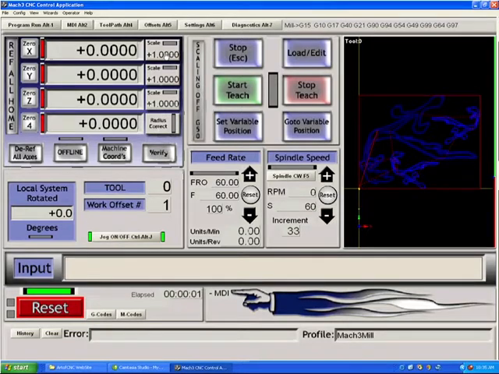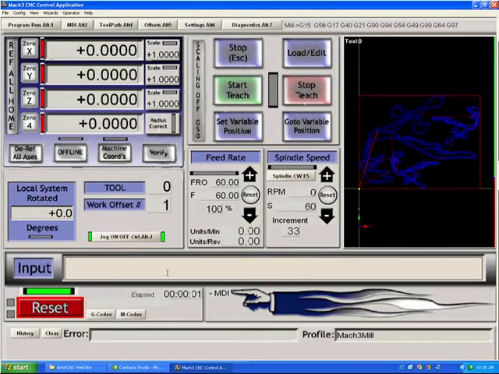Scaling off button will turn off any scalings that are in effect. If we had a scale of 0.5 on our X and we want to get rid of it, we could just press off. We have a stop button. We have a start teach and a stop teach button. These are teach modes with MDI. You can actually write a program and type in the commands as you go.